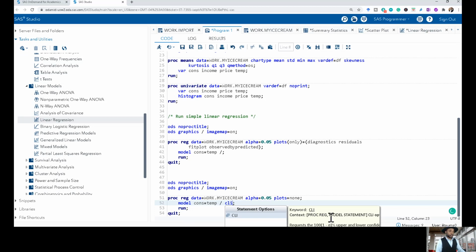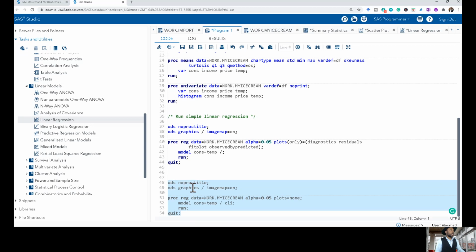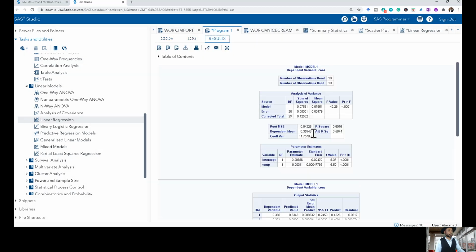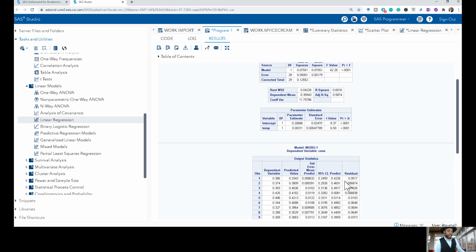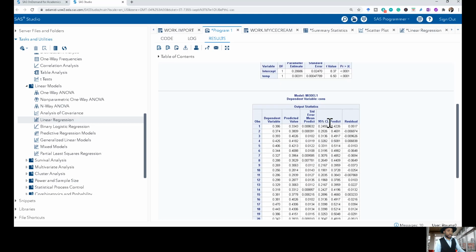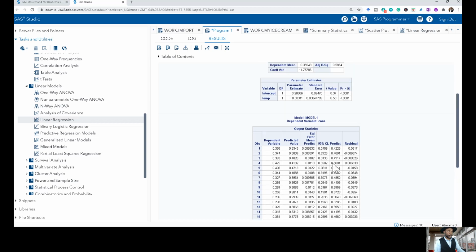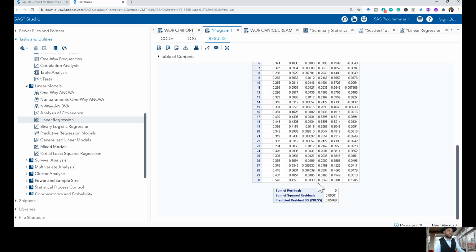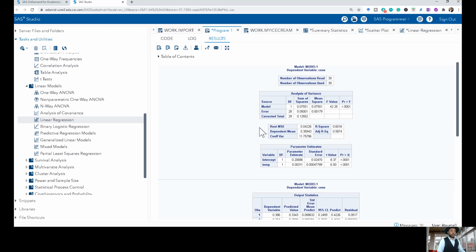So that's the option CLI, and you can look at the help documentation to read more about the CLI option. Now we run this code. And in our output here, we can see the 95% confidence level is also provided. So that's pretty much it for now.